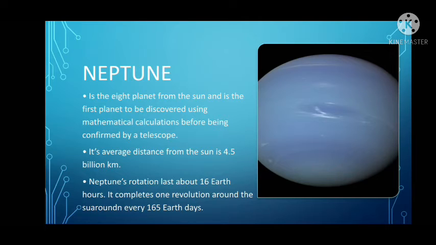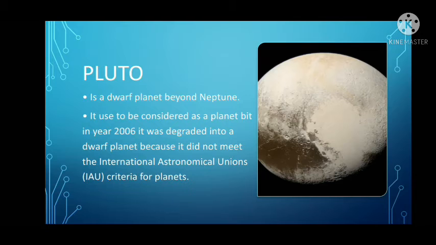Its equatorial diameter is 49,532 kilometers. Neptune and Uranus are called twin planets because they have about the same size and mass. They also both look blue-green because of methane gas in their atmosphere. Neptune has 6 dark rings made up of very fine particles. It has 13 moons, the largest of which is called Triton.